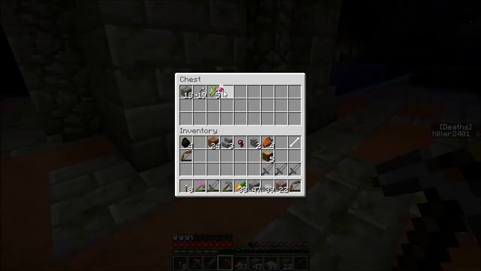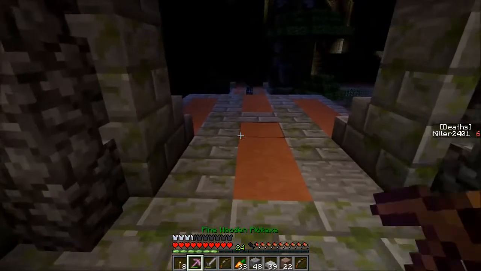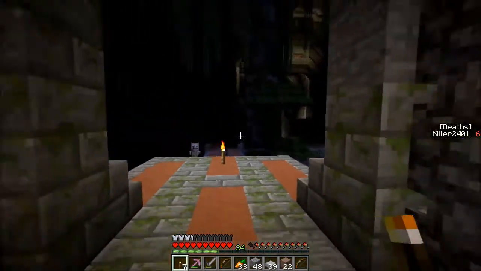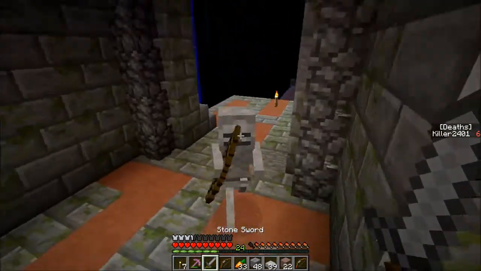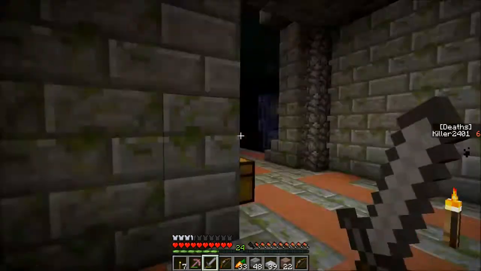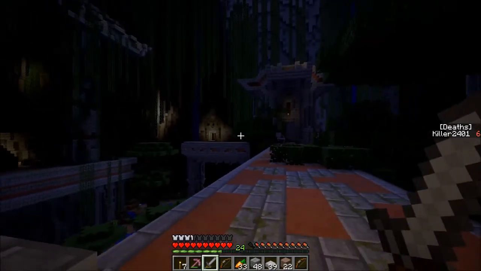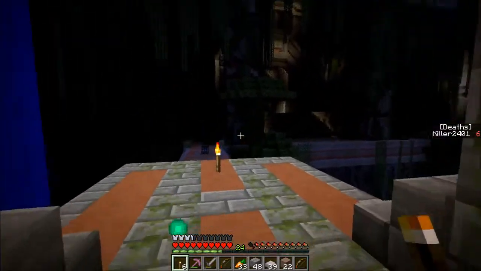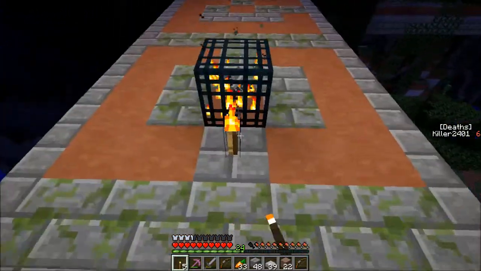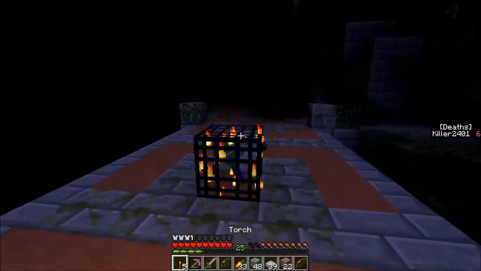Arrows, sugarcane, and a strength potion. Cool. You know what? I think I will equip a bow just for now, since I'm getting a lot of these arrows. What are these things? Are they arrows? Oh, you know what? I bet this is the way to the next intersection. I bet that goes to the next intersection. And that goes to the wool. If I am wrong, then I am wrong. But I don't think I'm wrong.